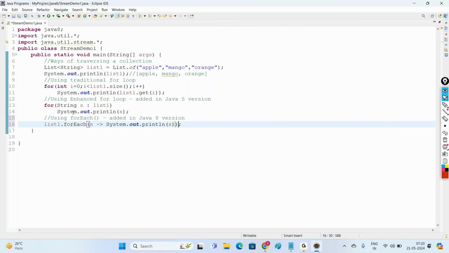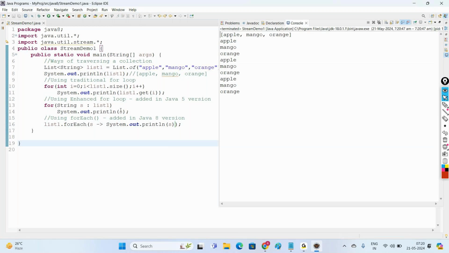In the previous case, we mention the data type to store the value into the variable, so compulsorily we have to mention the data type. In the case of forEach, why mention the data type of this variable? Already we know the data type of this list. So it's going to pull out one element from list1, store that value into s, and you just want to print it on the screen. So the lines are getting reduced when we apply this lambda expression.